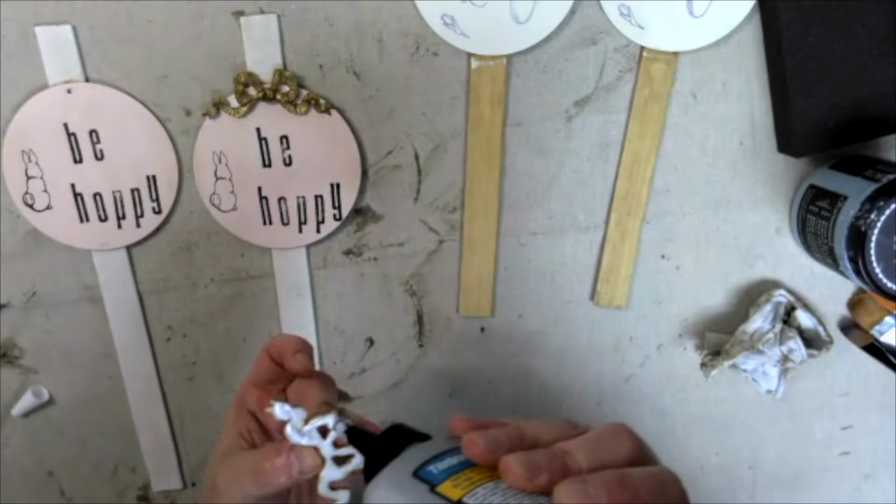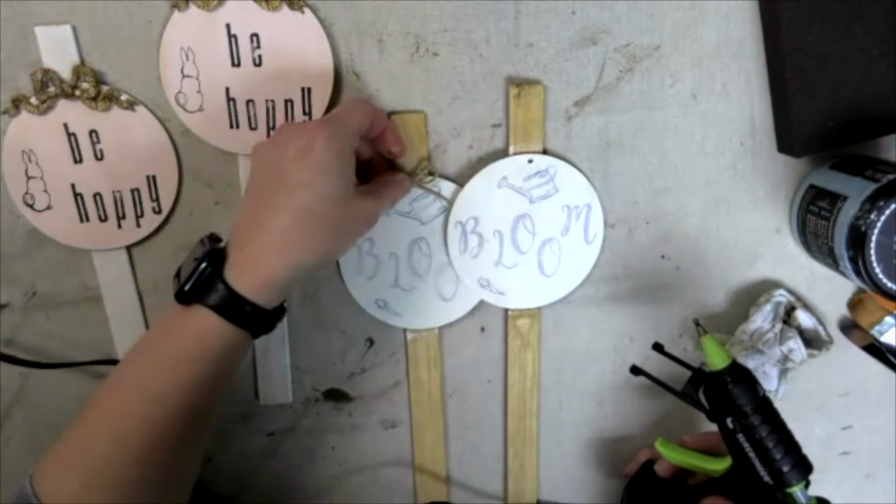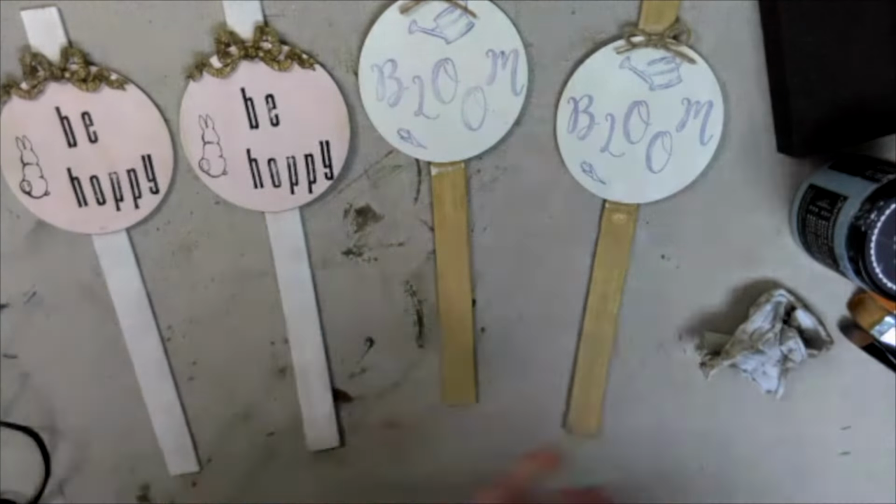We're putting on the finishing touches using some Quick and Thick to get those bows on top of the pink garden signs. And then we will be doing the same antiquing glaze on top of those.